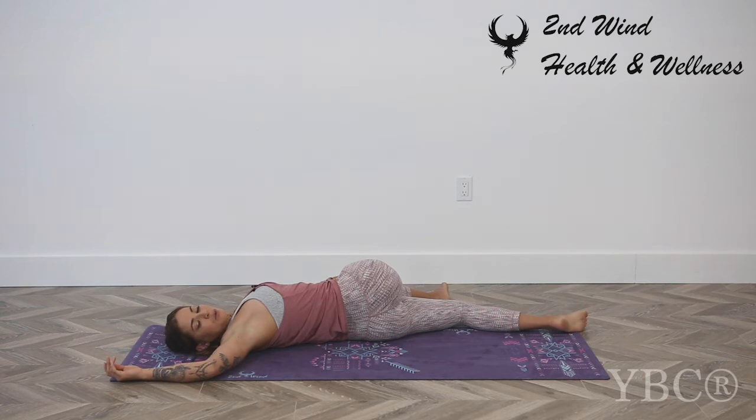Breathe full, deep breaths. The fuller you breathe, the more you're going to be able to open up the fascia that runs through our body, and that's going to help you to feel a little bit more open, a little less stiff.